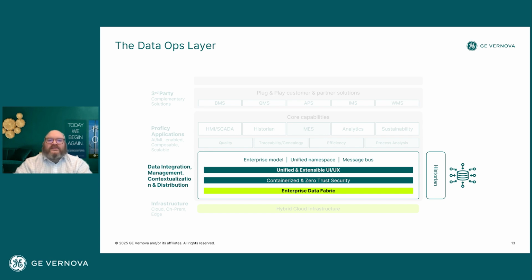And then the key pieces of the data integration layer: the model, the namespace, and the message bus. And then Historian feeds all the data, collects all the data, makes sure that you're able to move forward right there. Historization, which can then leverage all of these pieces to get us to real-time data, and then future data, which is also very cool.